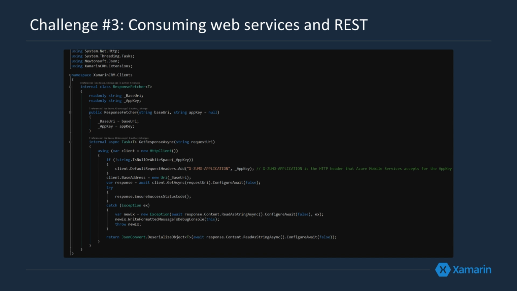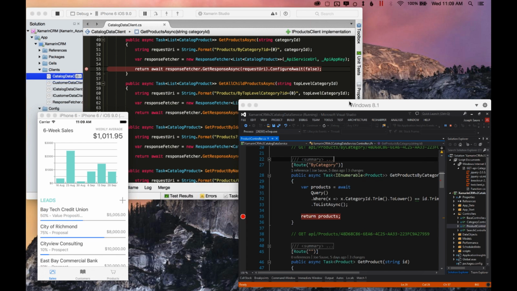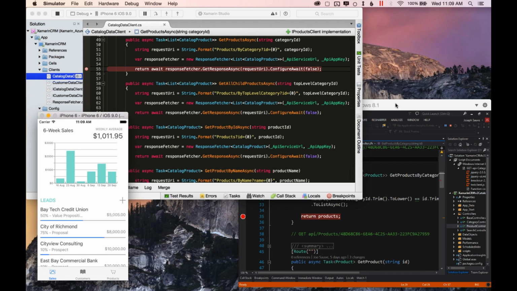And as I mentioned earlier, you can set breakpoints both on the client side, or the Xamarin solution side, as well as on the Azure side, so you can do full round-trip debugging and really understand what's happening in your application during development and troubleshoot much quicker. So I'm going to share the desktop here and show what this looks like and what that experience is. Now, we're using Visual Studio, but we also want to show what the experience would look like in Xamarin Studio if you're a Mac user.